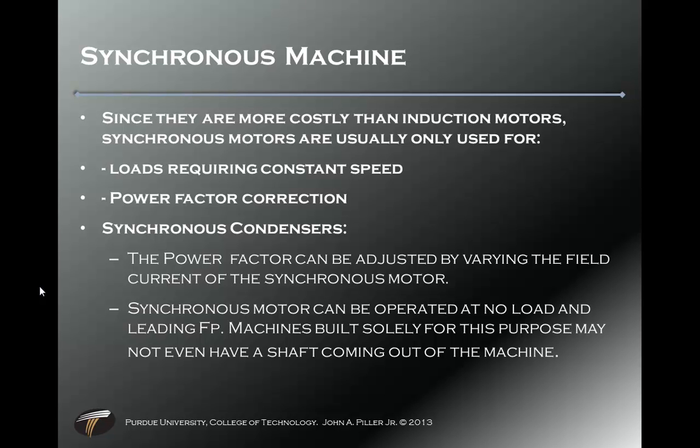We can actually make the field current cause the motor to have a leading power factor, and in that case synchronous motors can be operated with no load, meaning that there's no mechanical load on the shaft, and lay it out with a leading power factor. Machines built for this purpose may not actually have a shaft that comes out of the machine that you can mechanically tie to. The magnetic field is generally set up by a DC current, so we can vary that DC current. We know how to control that, and we can vary that DC current and adjust our power factor correction as we need, as power factors required across the board.